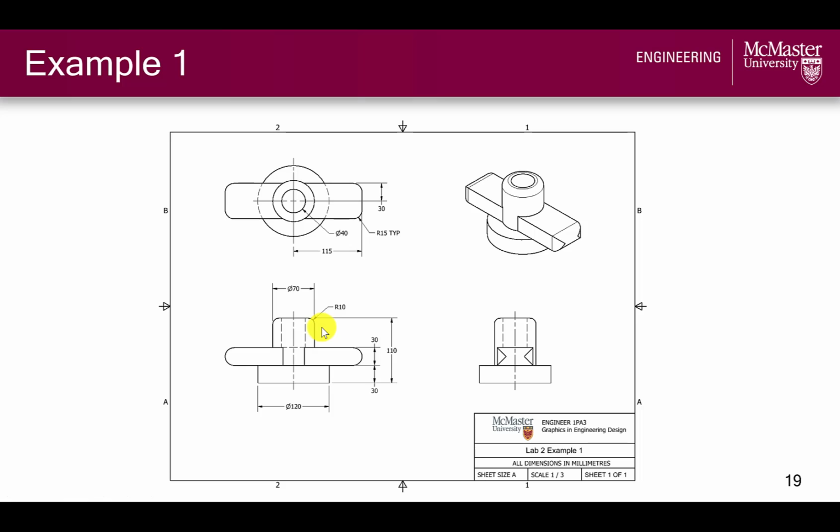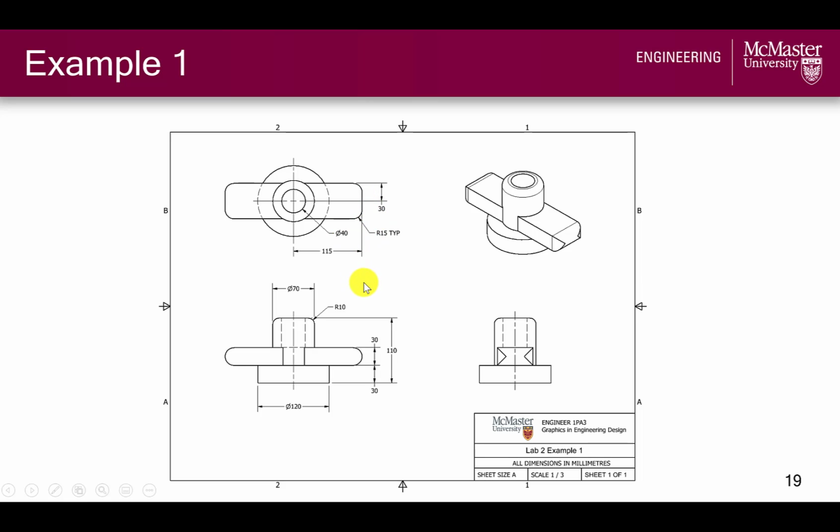The center lines on the front and right views indicate the cylindrical axes of this part, but they also represent planes of symmetry for the rectangular feature. This is seen in the top view as well. So even though we are only given the rectangle height and width from the center mark in the top view, we know that the dimensions are the same on either side of the planes of symmetry that we're given.